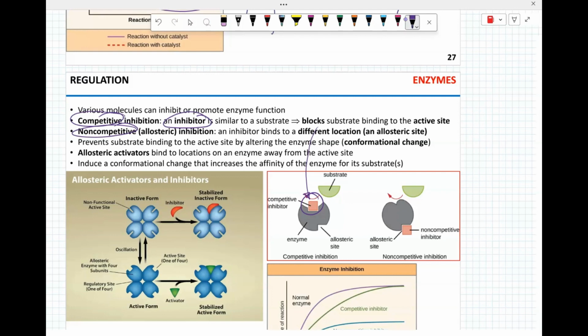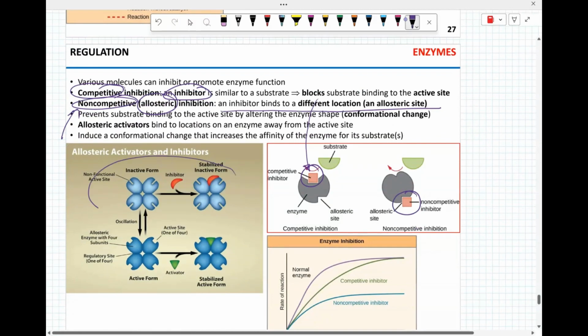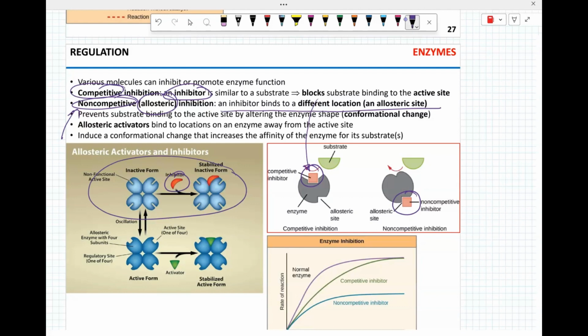During non-competitive inhibition, also known as allosteric inhibition, the inhibitor binds to an allosteric site, a site that is different from the active site. You can see an example here on the left when an inhibitor binds to the enzyme and inhibits it. Now, how does an allosteric inhibitor work? When it binds to an allosteric site, it changes the shape of the active site so that a substrate cannot bind to it anymore.